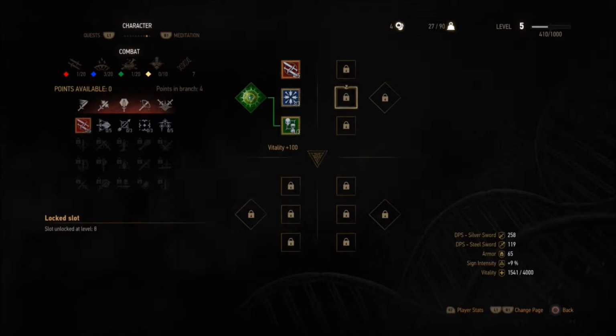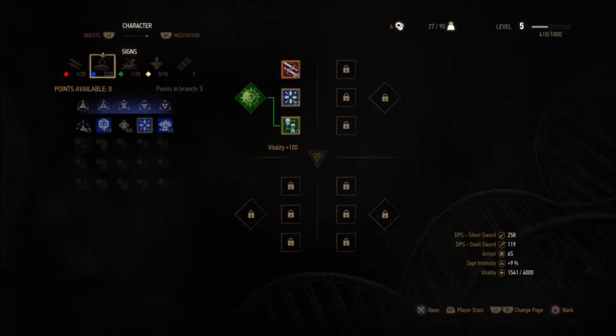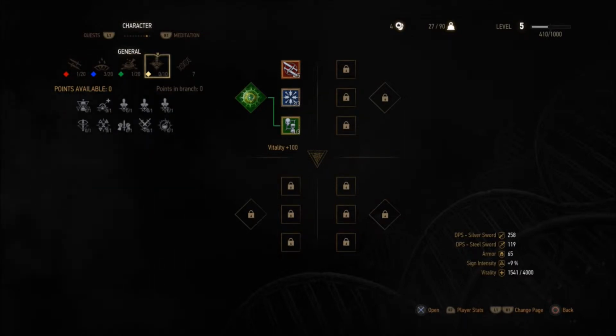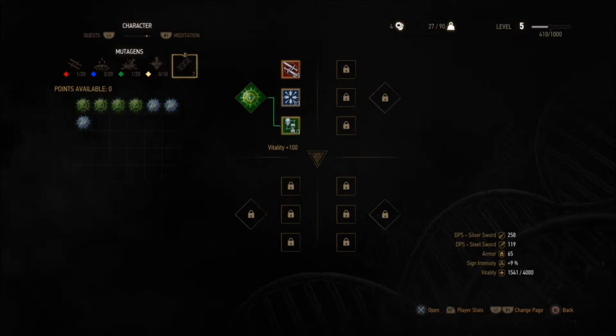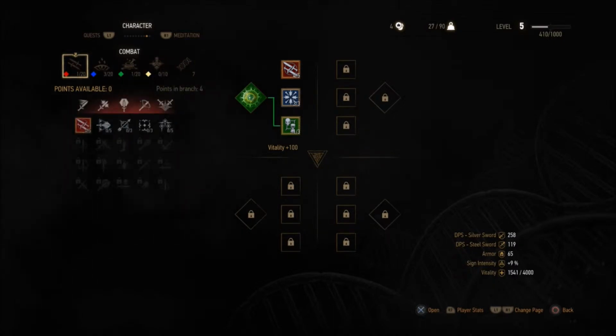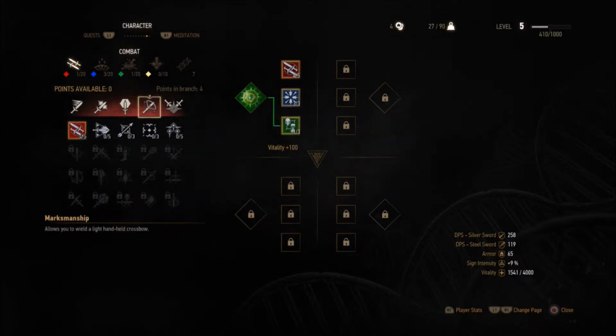And you have this center thing, and on the left hand side there, you've got the actual upgrade trees. So let's go and have a little look and start from the left here. So you've got combat upgrades, sign upgrades, alchemy upgrades, general upgrades, and mutagens, and we'll come to those in a second. So in the combat upgrades, you have got fast attack, strong attack, defense, marksmanship, and battle trance.